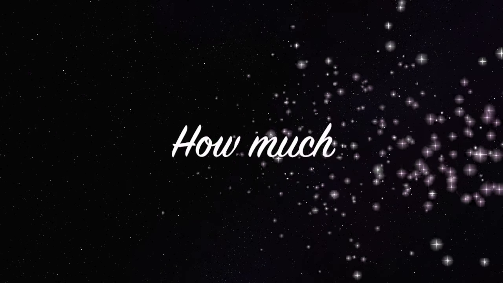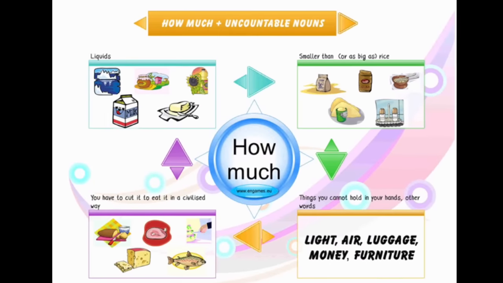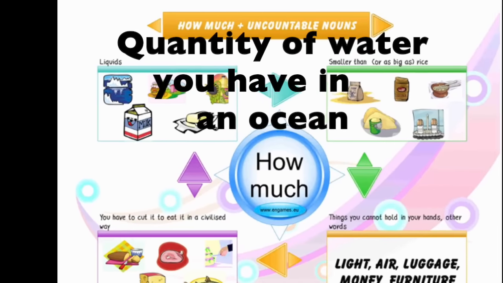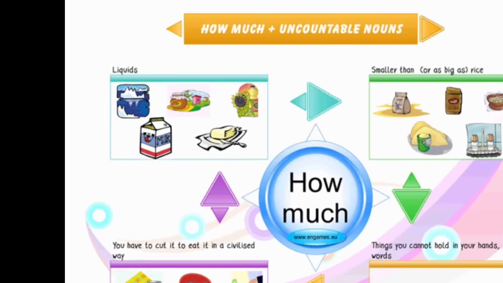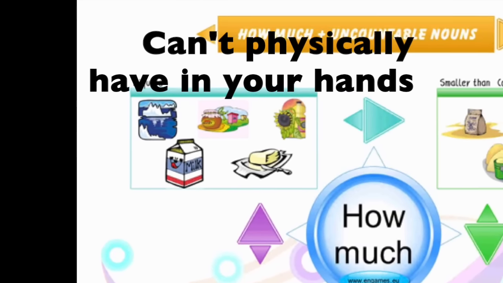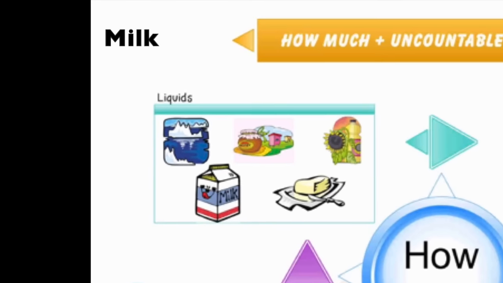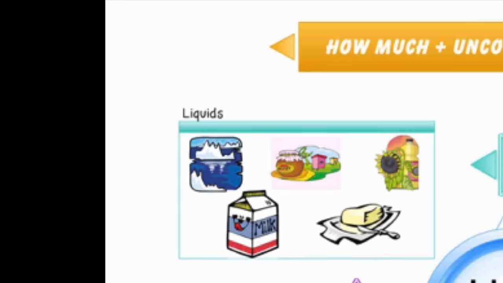Number two, how much. Use for nouns that you cannot count. Let's look at four examples together. The first example is liquids. If you think about it, it is very difficult to count the quantity of water you have in an ocean. That is the reason why liquids are impossible to count. This is something that you can't physically have in your hands for you to count. Same thing goes with milk or same thing goes with butter. There is in no way any chance for you to just separate these things.